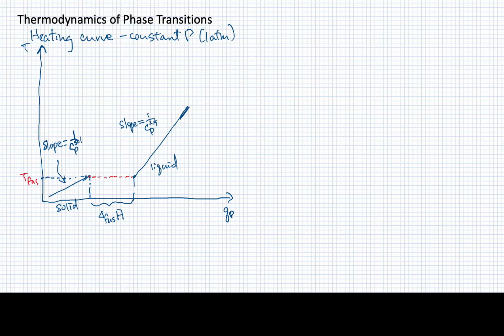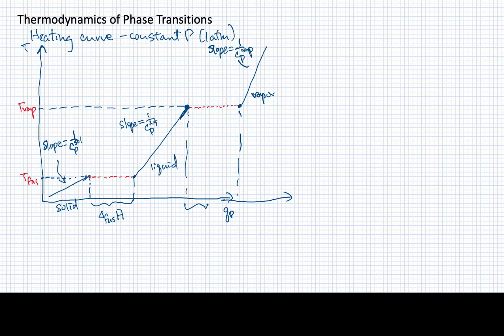Now, once again, we're going to get to a point up here where we're no longer going to change temperature, so I'll draw a line across here from that. And this line will help label for us the vaporization temperature. And of course, at this point now, we will have another flat area on this curve, at the end of which we will again begin to climb. And this climb now will have a slope of 1 over the heat capacity of the vapor. All right, so we've gone from solid to liquid and now to vapor. And I didn't make my horizontal axis big enough, apparently. So here is our vapor. This change here represents the enthalpy of vaporization.